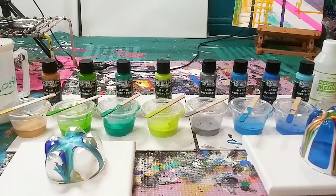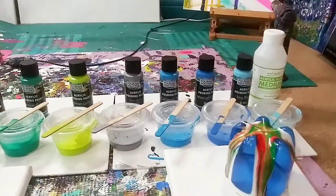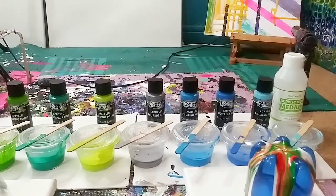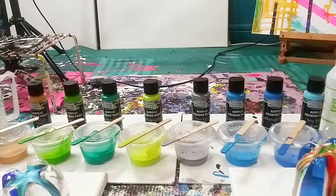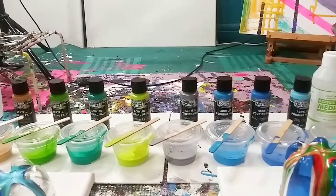So I am going to do two paintings today, and I am going to just experiment a little more. I have a few other pouring mediums, but I don't have enough of them to actually do a painting. But I do have some Deco Art left. I totally forgot, like half of a huge bottle of Deco Art. So I may do one more experiment with that medium, with this paint, after this.